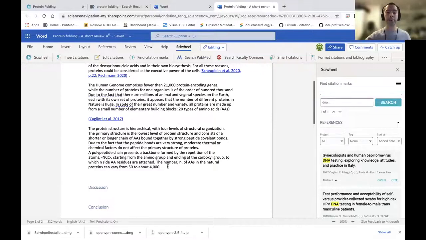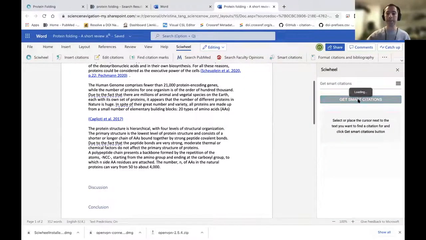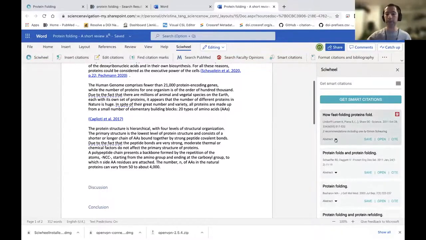The final thing I'd like to show you with the Word plugin is a Smart Citations feature. Now, if you remember, just before we switched over to Word, I was showing you article suggestions in the website. This Smart Citations feature uses very similar algorithms, so it will scan either a selected portion of text or the paragraph preceding the cursor for keywords and return accurate and relevant suggestions for you. So in practical terms, say I know I need a citation for this particular paragraph, but I'm not sure exactly which one I need. I can just put the cursor here, hit that Smart Citations button here, click Get Smart Citations, and it will scan this paragraph and return relevant suggestions.